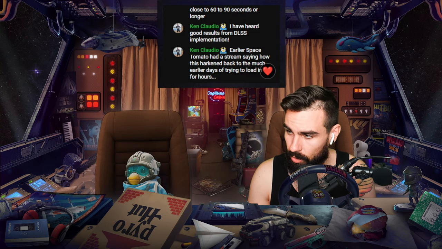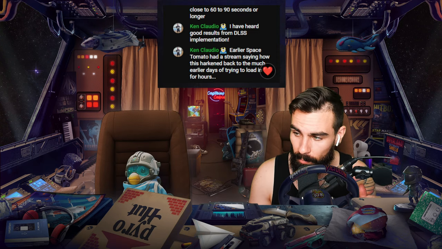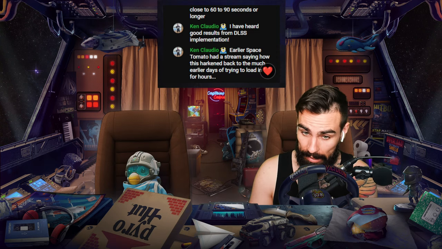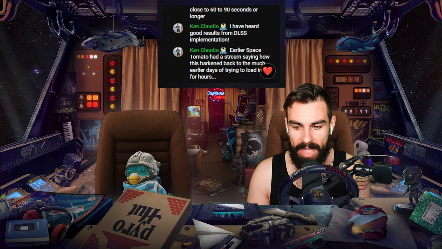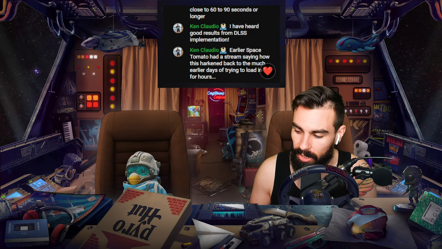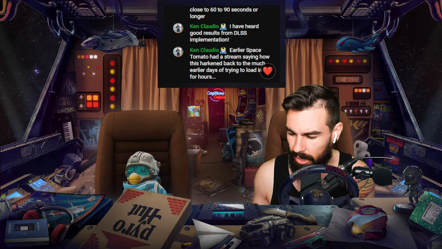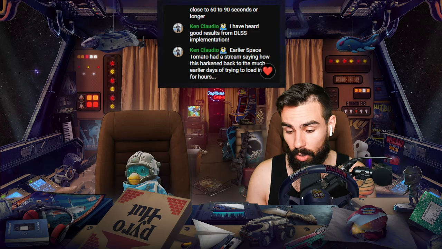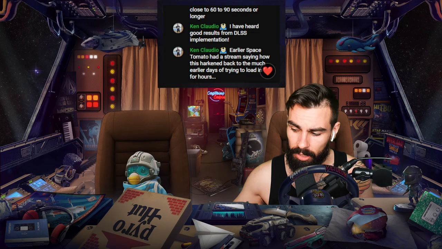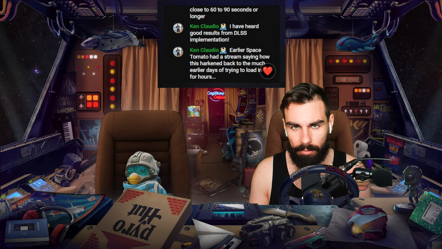What do we got? Space Tomato had a stream saying how this harkened back to the much earlier days of trying to load in for hours. He was trying to load in for hours? Ugh. Well, hopefully that is not a similar experience. We can try server hopping as well. Maybe it'll be easier to initially load into the US and then see from there what we want to do, if we want to trial out something else, or just stick it out. We'll see how it goes.